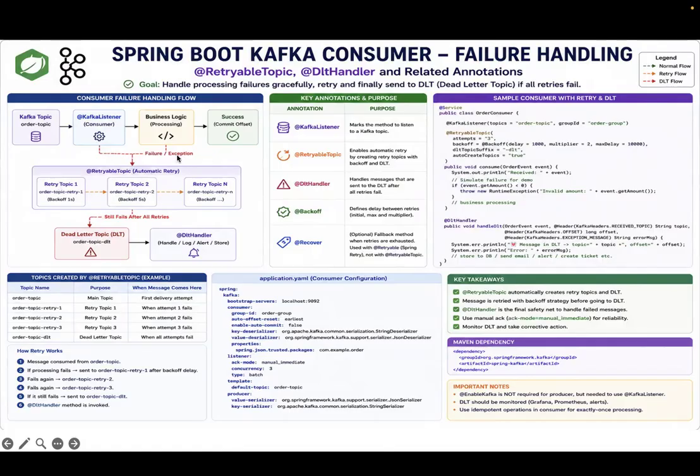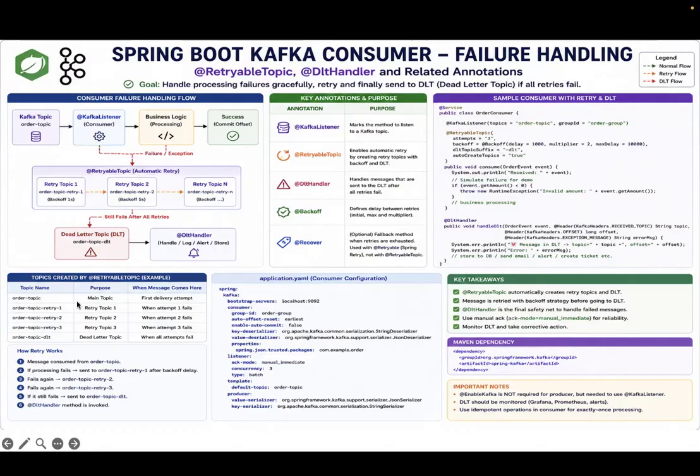If the retry also fails, then the message will fall to the dead letter topic, which the DLT handler will handle. In the retryable topic itself, there will be a DLT suffix. When the topic fails, the topic will be suffixed with hyphen DLT, so it knows that a failure happened, dead letter topic. The dead letter topic can be logged, audited or processed further in a different way, based on the business logic. @DltHandler is used for such failure handling from the consumer.